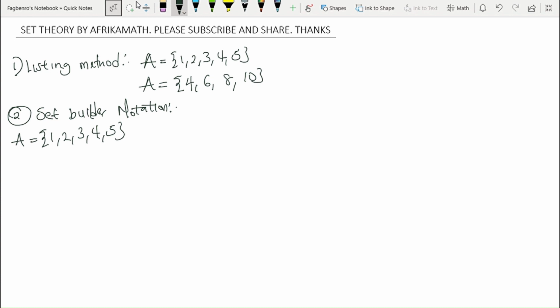First of all, I need to know the type of numbers that these elements belong to, and for the final answer, I can say this belongs to the natural numbers, or it belongs to the positive integers, that is the positive integers or the natural numbers.